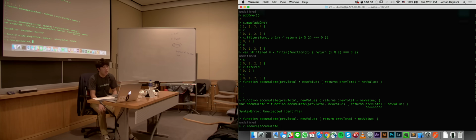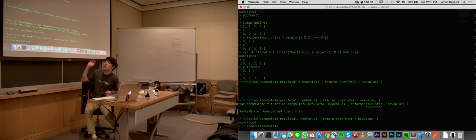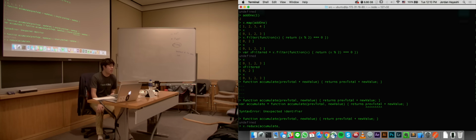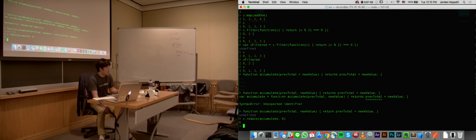And it also expects what you want it to start from. Because say you're concatenating a string, you don't know what the base empty string is. So maybe it should be an empty string, maybe it should be something else. And so it allows you to pass an optional starting value. And since we're accumulating everything, what is our starting value? 0. And so if we pass that in, it'll sum it for us.